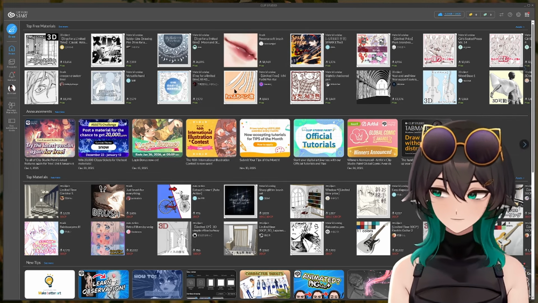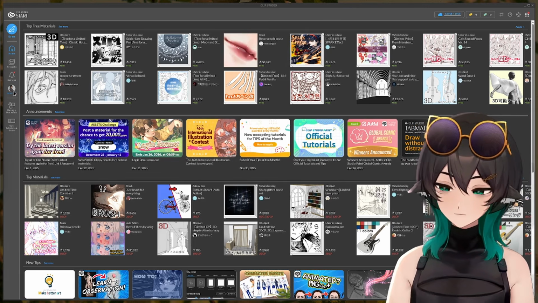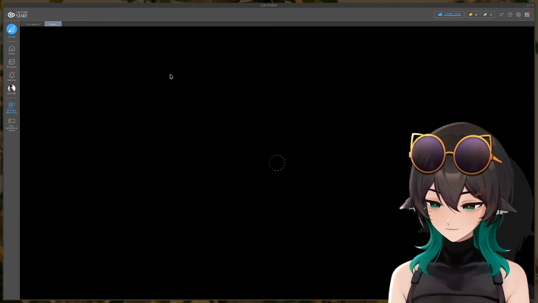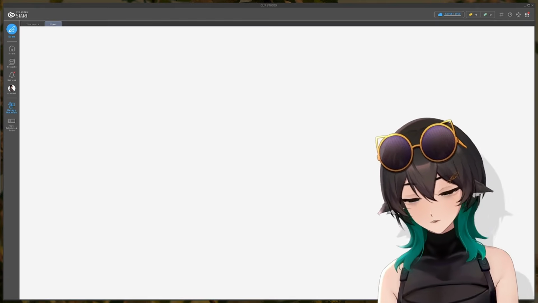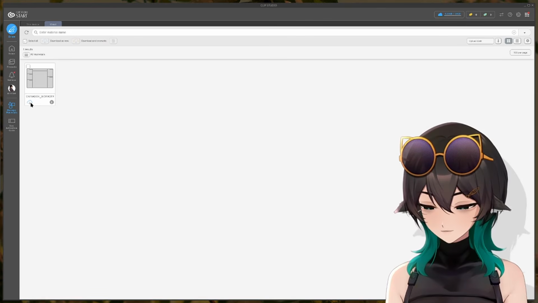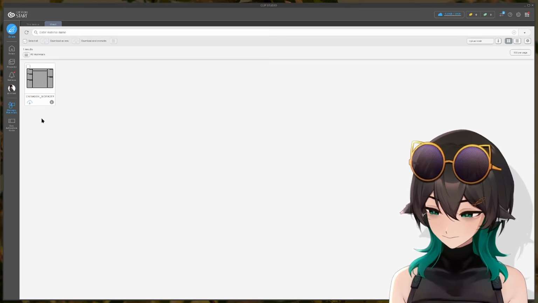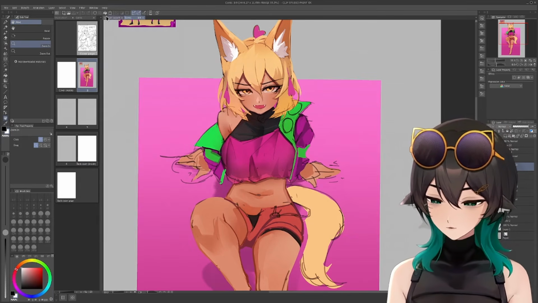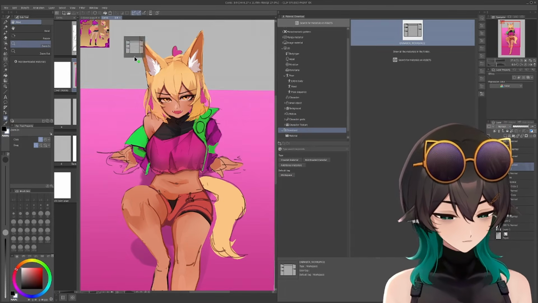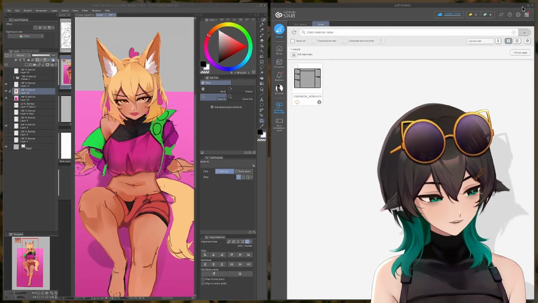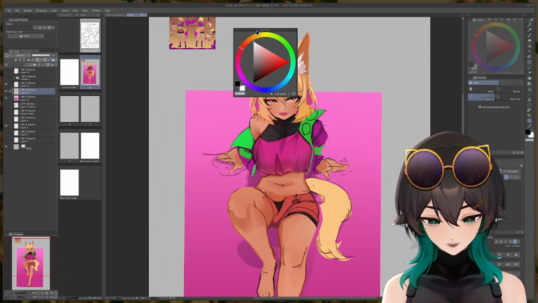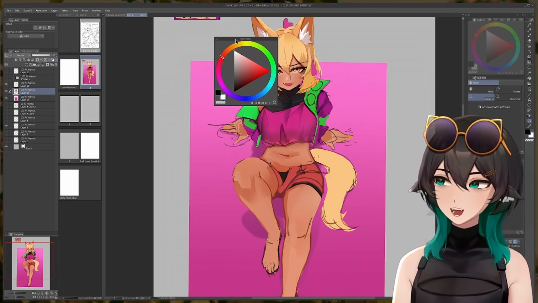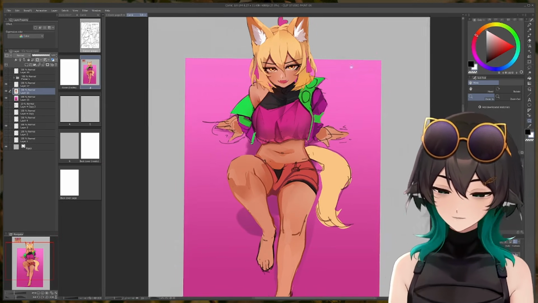Now, if you come back to the Clip Studio launcher, you'll notice that you are logged into your account, and you should be able to access your cloud, which is important for me because I want to import my workspace. I have my workspace in my cloud. I'm going to download that real quick, and it looks like it is downloaded. I'll switch back to Clip Studio, come to my downloads. I'm going to drag and drop my workspace in, and I have my workspace set up. And it seems like pop-up palettes work perfectly okay. It's a little bit sad that they don't wiggle around, but it works perfectly fine.